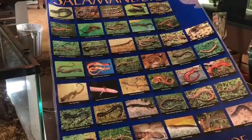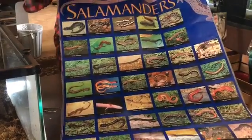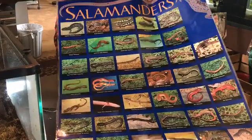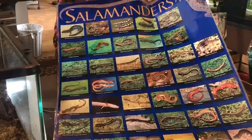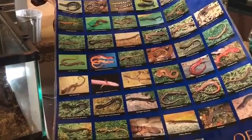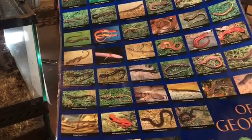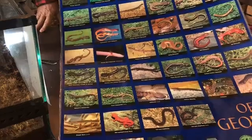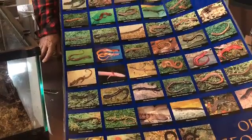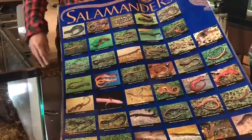So this is a poster that you may have seen before. Salamanders are so cool, and we have the superlative of having the most diversity of salamanders. We meaning Georgia, not coastal plain Georgia, but the mountains, especially the Appalachian Mountains. It's salamander capital of possibly the world. The diversity is just crazy with coloration, with size. It's really amazing. We have the largest salamander in North America living in Georgia with the hellbender, and the longest with our amphibians. So you can see how they would get from 3-4 feet long down to sometimes the size of your thumbnail is the largest that some of these guys will get.